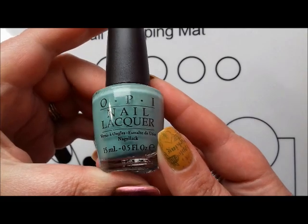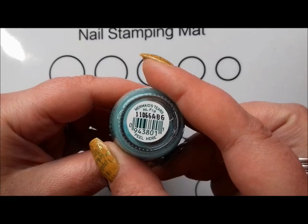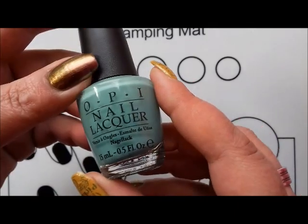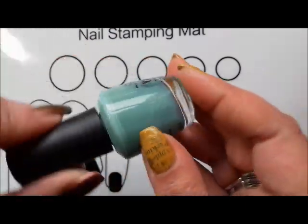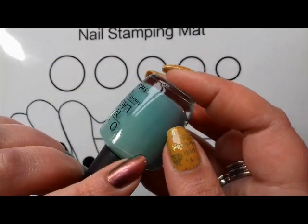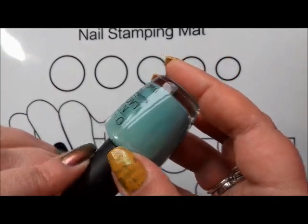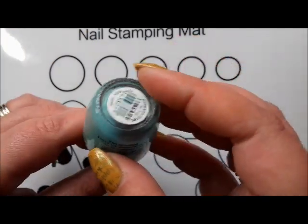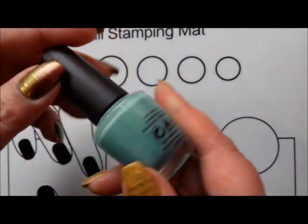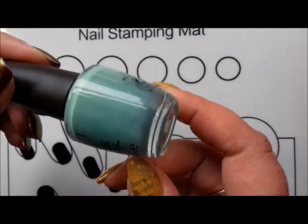Next is the beautiful OPI Mermaid's Tears, and I have to thank Helen for sending me this. This is a very hard to find lemming for a lot of people because it's not easy to dupe. There's something about this shade. The whole collection is from the Spring 2011 Pirates of the Caribbean collection, which was called On Stranger Tides. They're all a kind of greyed out spring collection. There is a polish called Stranger Tides in the collection, which I have got. The same collection also had Sparrow Me the Drama and Skull and Gloss Bones.